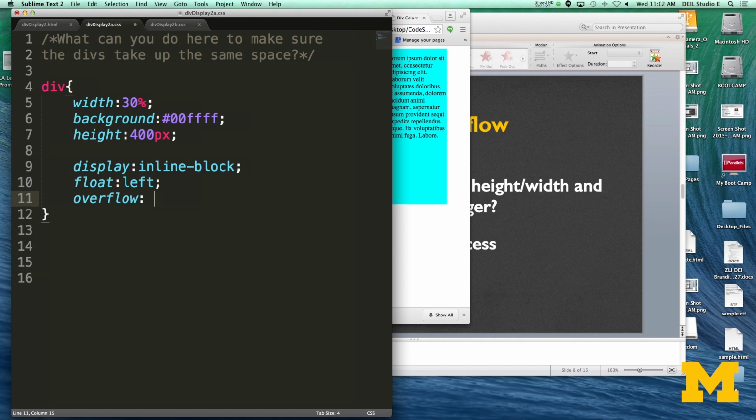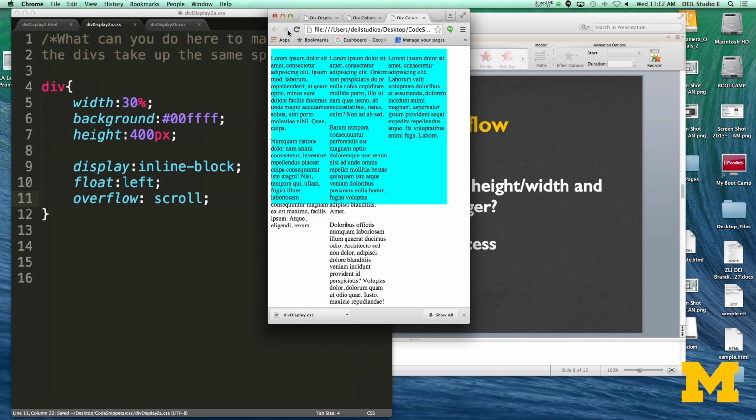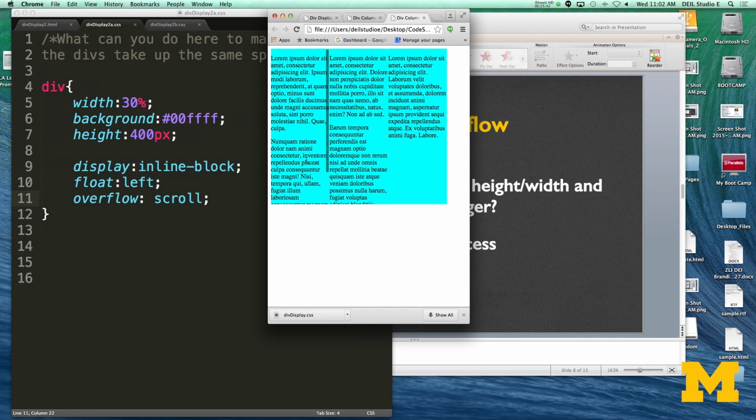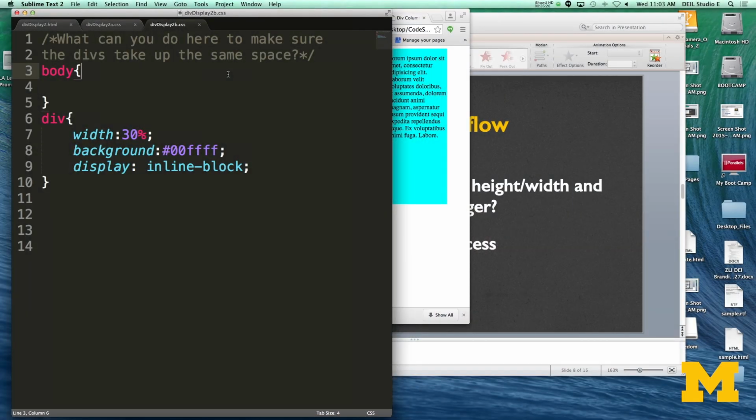There's hidden, or scroll, just to show you what I was talking about there for a second. I'm going to go ahead and refresh it. And now you can see that everything is contained within the content box, and I can actually go in here and scroll each and every single one of these. I'm actually not a huge fan of this because I don't like the way that people would need to know that they can scroll. So we're going to try something new here.